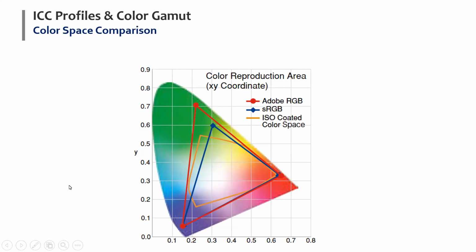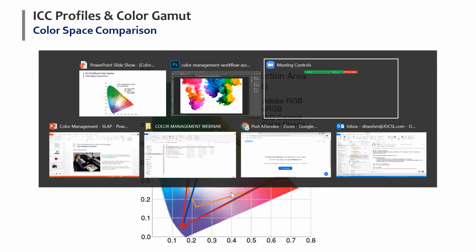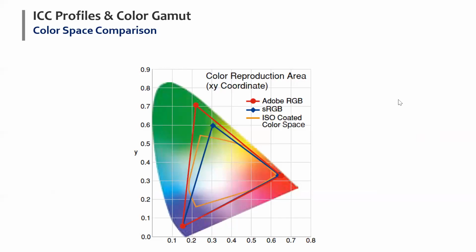So we basically use this tool to define the spectrum of your device, each and every device, right? So you can easily see Adobe RGB, which is heavily used in printing to receive files, because keep in mind, whatever you capture, it will be in an RGB form. So we have to live with it, right? But we have to handle it safely. So it can be Adobe RGB or sRGB. I will show you the difference between these two and how you can see that.